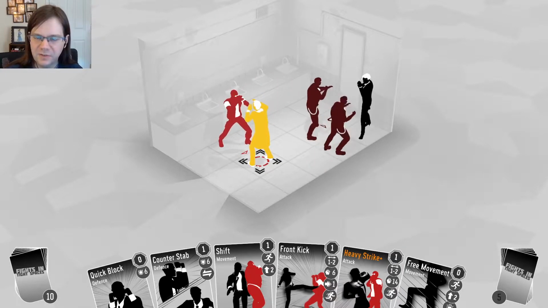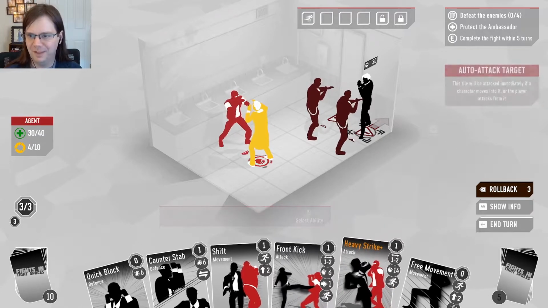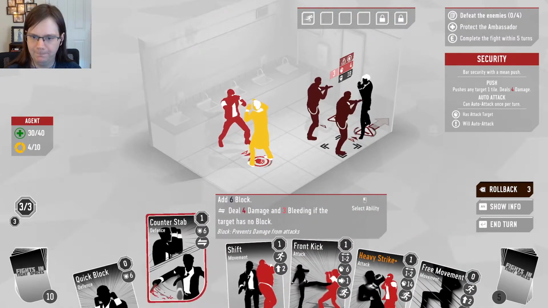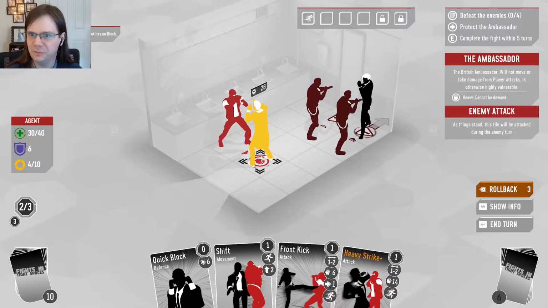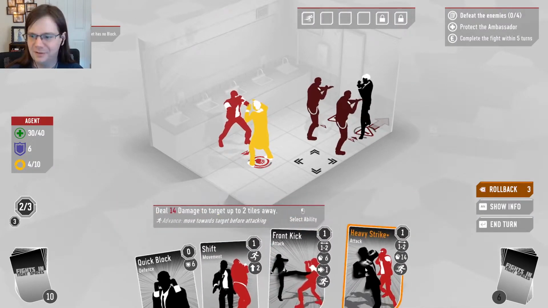Yeah, we're protecting, this is like an ambassador, is that right? The British ambassador, for some reason. I guess this character is like MI6 type. You've got 18, you've got 30. So I can counter stab, where, yeah, the ambassador will take 8 damage and has 28 health. So as long as the ambassador has more than 0 health, it's fine. Which is a little callous, but so it goes.